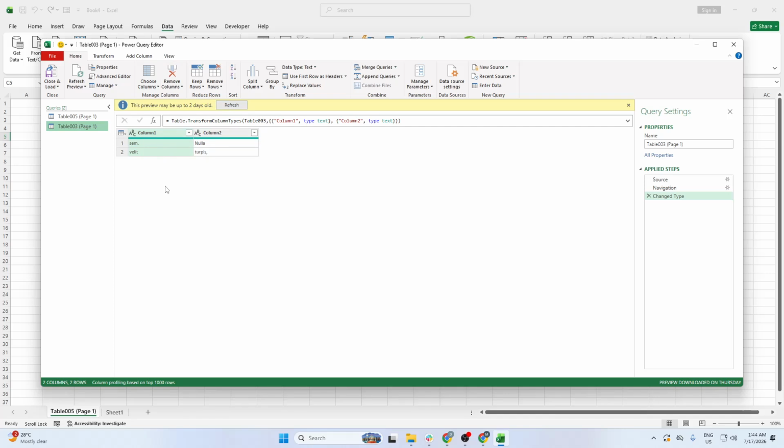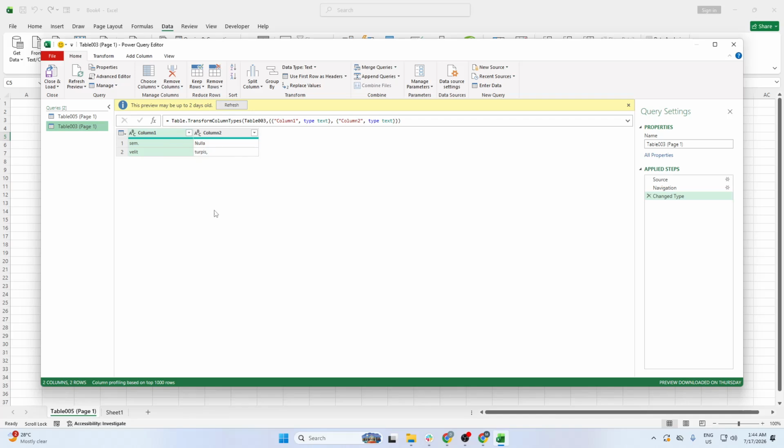While you are in the Transform Data view, focus on the layout. Check whether columns are split as expected. Look at header rows and confirm that the titles appear in the right place. If the data looks misaligned, this is your chance to correct it within the Transform interface before anything is loaded into Excel. Take your time here, because making the adjustments now leads to a cleaner Excel worksheet later.